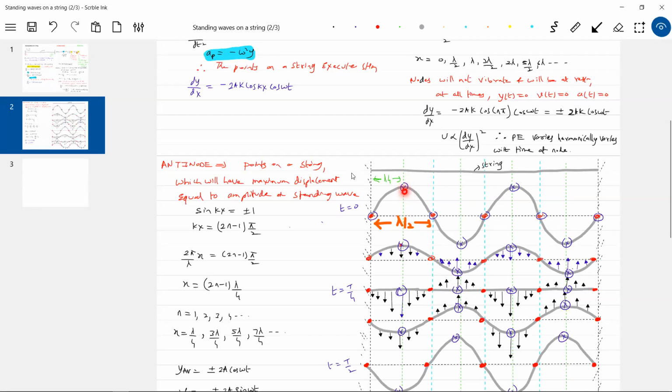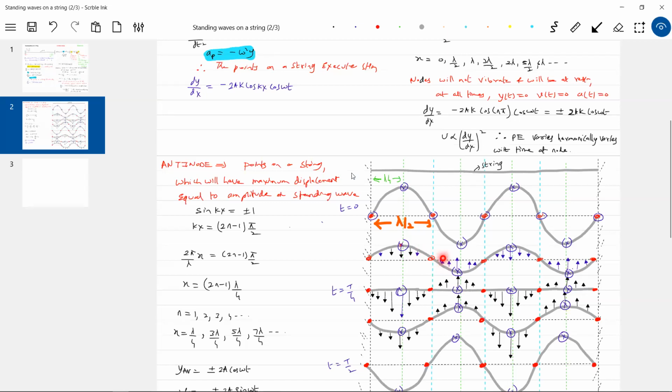Okay, got this? Then next, how will the points on either side of an antinode be moving? They'll be moving in the same direction. So what is the phase difference between them? It will be zero, no? The points on either side of a node, how will they be moving? At all instants, they'll be moving opposite to each other. So the phase angle between them will be pi radian.